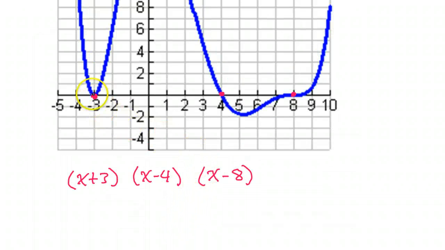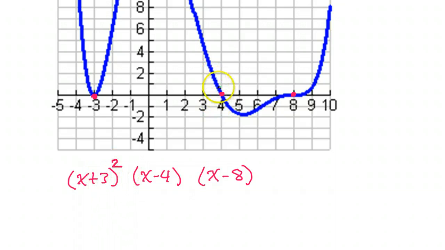However, we need to pay attention to what's happening at each one of these zeros on the graph, because we learned that the graph tells us something depending on if we have a bounce like this, or if the graph just goes right through the 0 like this, or if we have an inflection like this. And what we learned is when you have a bounce at a 0, that means that was a double root. So that factor, there's really 2 of them, so that's going to be squared.